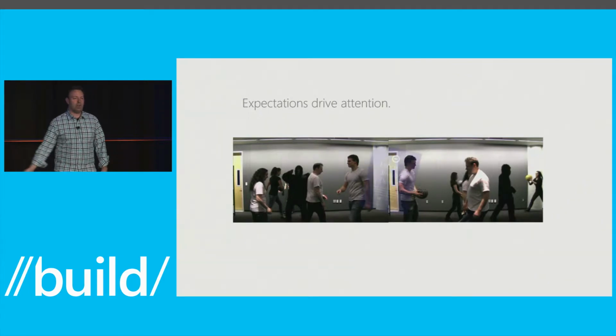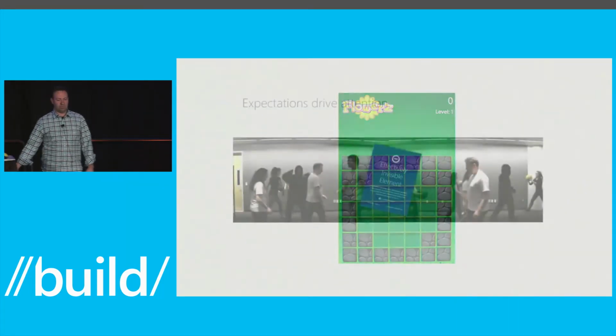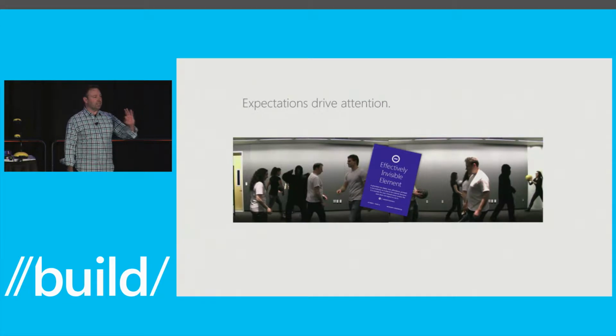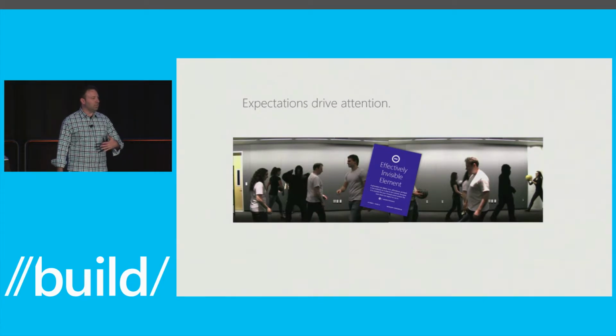And this is the heart of our next track. The effectively invisible element. That gorilla was right in front of your face, and some of you didn't see it. That ball changing color was right in front of your face, and some of you didn't see it. This happens. It's all about expectation, vision, and attention.